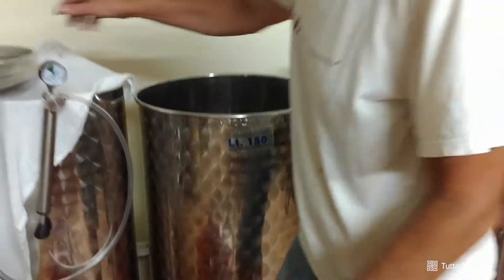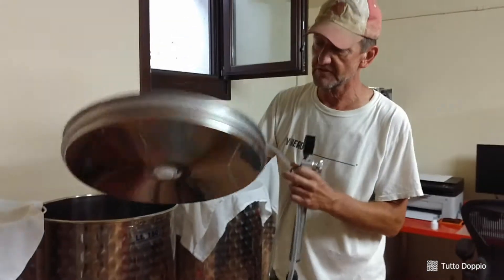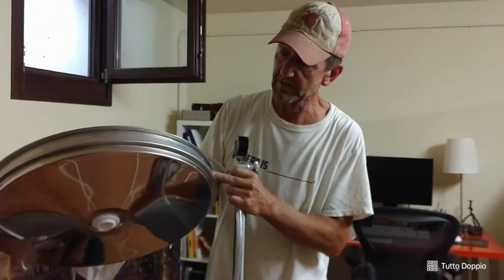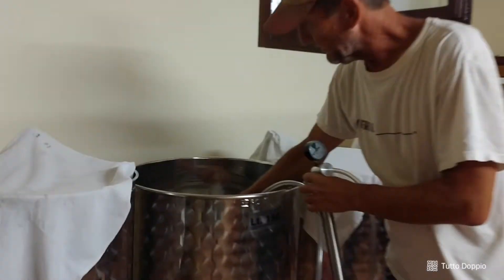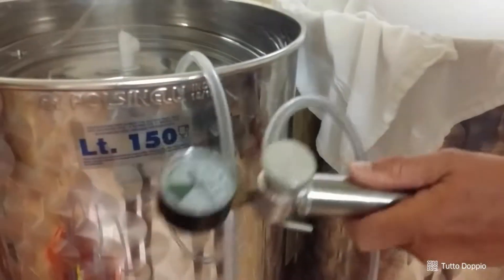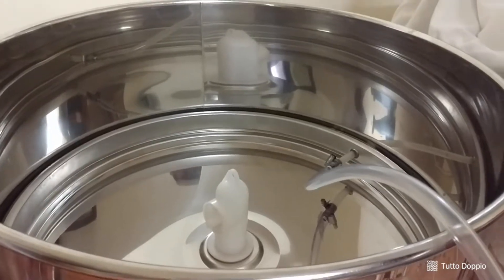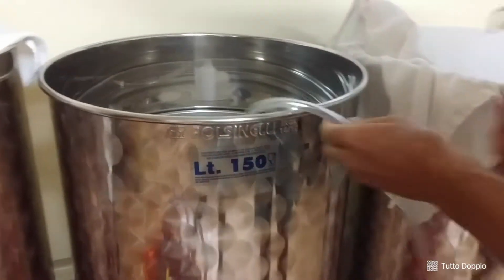Come take a look — nice and dark, huh? Looks pretty good. The next thing we're going to do — this can't be exposed to air too long or it'll turn to vinegar. So we're going to use this floating lid. It's just a normal kind of lid but it's got this lip on it and basically the inner tube of a bicycle. I cleaned it up and put it on here. Now all you do is drop this thing in — it will float on top of the wine — and then we just pump the inner tube part up. That will create a seal, which is certainly good enough for the next month or two before we bottle her up.